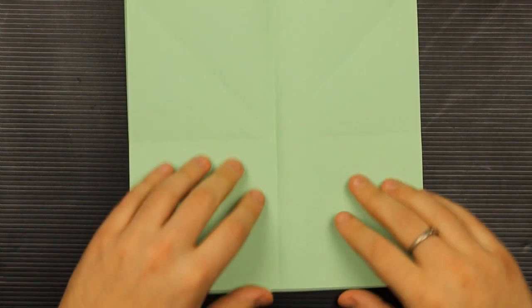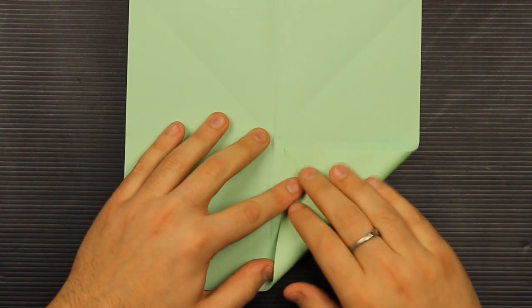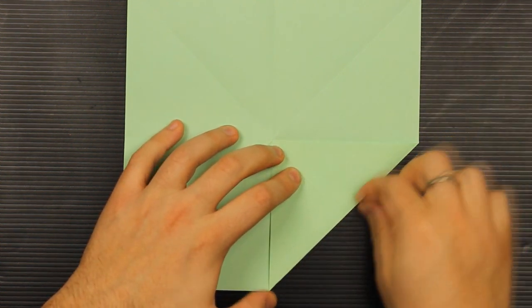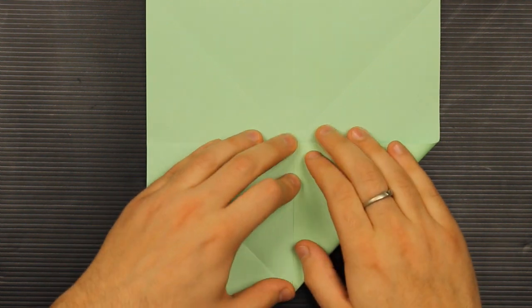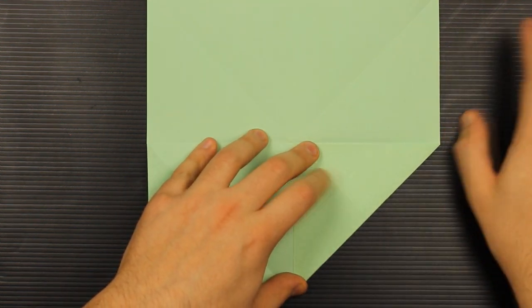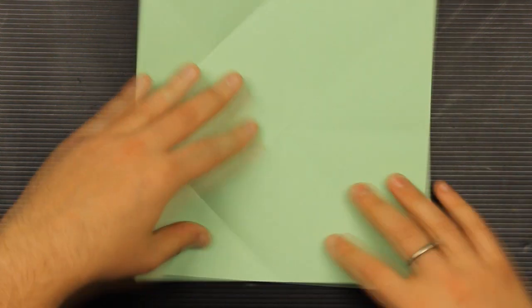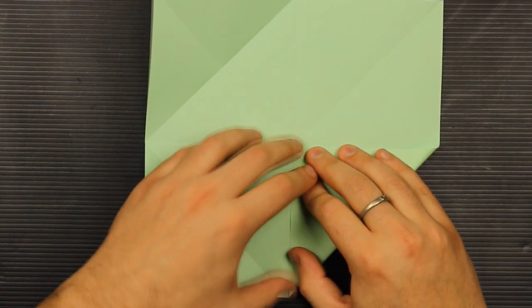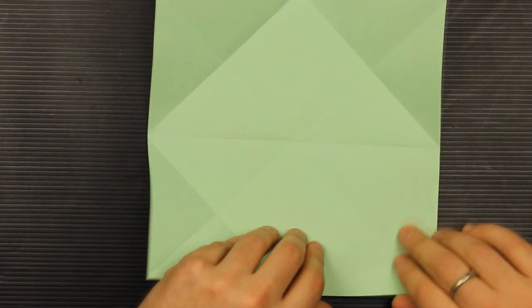After you've done this, you take all the edges and fold them up to the center. Be careful with this origami. Accuracy is always required for origamis, but for this origami, it's pretty important. It's always important, but you know, be careful. Just be careful. Another thing, this origami requires some skills, some manual skills.